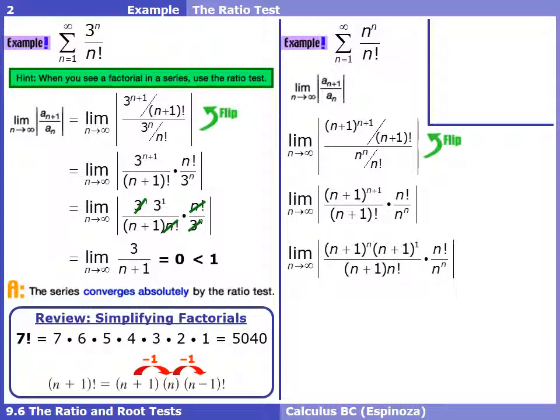So let's go ahead and do that all in one step. We're going to take the top of the fraction, so it'll be n plus 1 all to the n times n plus 1 all to the first power. And in the bottom, with the factorial, we're going to stop right away at that second term over. We're going to have n plus 1, and then we're going to subtract 1 from that, which would be n, and that's where we want to stop expanding, or simplifying, I guess I should say, because we get the n factorial to cancel. In the top of the fraction, we have another n plus 1, and in the bottom we have an n plus 1, so those cancel, and now we're left with this ratio, and we can drop off the absolute value, because of course everything here would be positive. There's no alternating components to this infinite series.